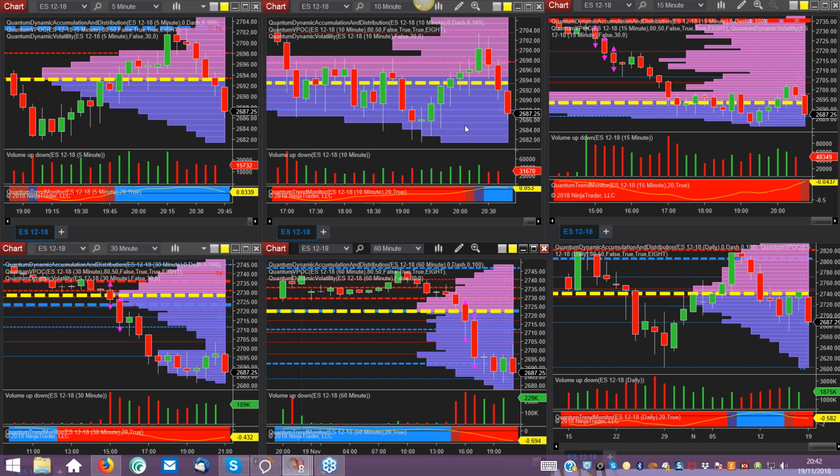Exactly the same might be true of the 10-minute. You see the buying coming in, patience, you decide to take an opportunity, maybe snick a few points out here, that's fine, against the dominant trend. You know the risk on the trade is higher, nothing wrong with that, absolutely fine. But then out into the slower time frames, in inverted commas, of the 15 and down to the 30 and down to the 60.